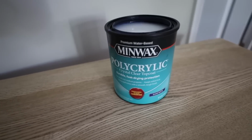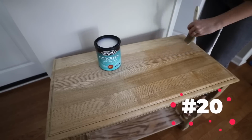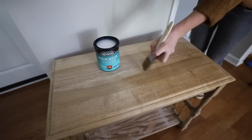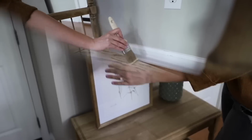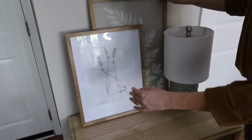If you take nothing else away from this video, my thrifter secret is a polyacrylic top coat. Whether you're stripping the stain off of something like I did this table, or you're painting it and you want to seal it, this is what I use on all my furniture, and I apply it with a Dollar Tree paintbrush. You cannot go wrong, especially when painting something or redoing it. And I want to show you a hack with it.